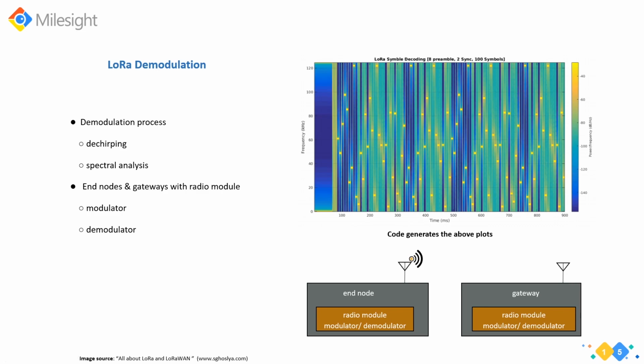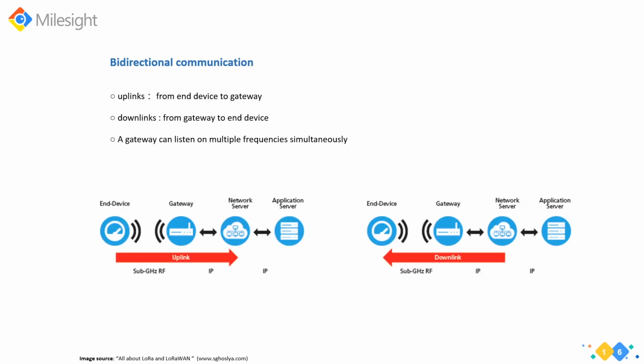And please pay attention here. The sender and the receiver can be either an end device or a gateway in a LoRaWAN network. This modulation and demodulation are simple to work, since you can find the radio module in both devices. That means it can be carried out by both the end device and the gateway. They can realize bidirectional communication. And bidirectional communication also makes LoRa unique.